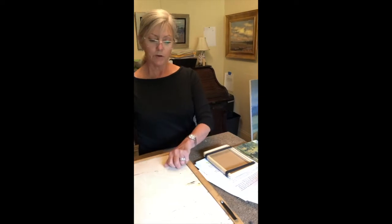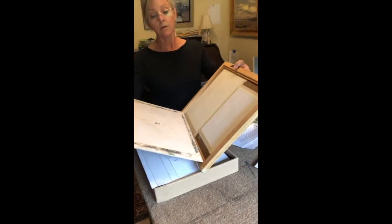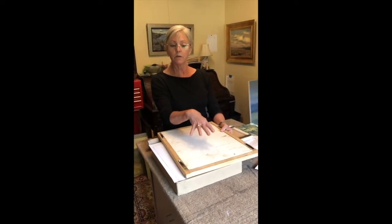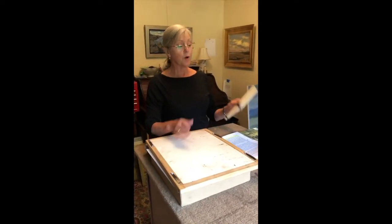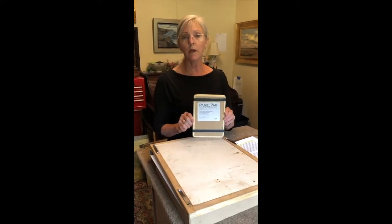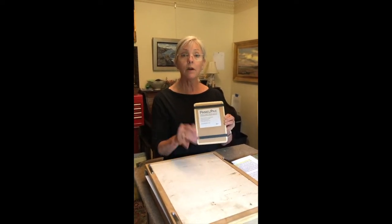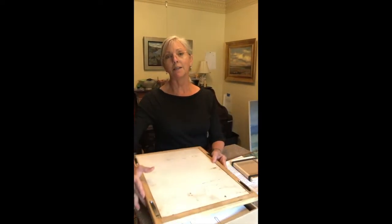I showed you my panel carrier, which is actually a Panel Roo. This is, like I said, the only thing I take out in the field with me. These two 12 by 16 surfaces with 4 linen panels attached to them. Panel Roo, they don't make them anymore, but Panel Pak makes the same idea with the rubber bands around it as opposed to the clips. And these are readily available, lightweight. Like I say, you use this system, you can take 4 canvases out on location with you, but this is all you have in your backpack, which is lightweight and small.